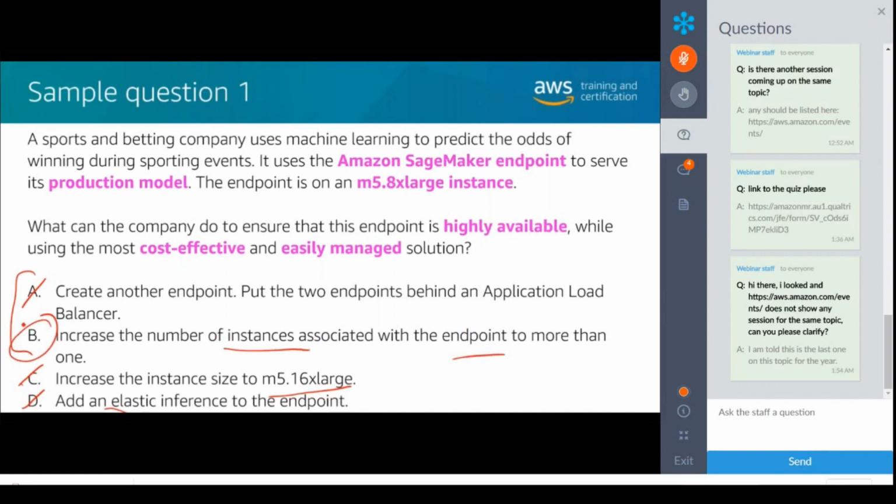That's how I eliminate these things, right? So I say, well, look, my goal is to increase availability. This doesn't do it. This doesn't do it. You just need to know what availability means, right? And then in this case, it would work, but this seems more cumbersome. We're creating more pieces. We're creating an ALB in front of two endpoints. Why do we do that when a single endpoint can easily sit in front of multiple instances? It should be pointed out the endpoint is a fully managed service, and so on, right? This is SageMaker endpoints. So, just ignore the slides, the lines are going through the wrong things. Trust me, the answer is B in this case, okay? So it's B.